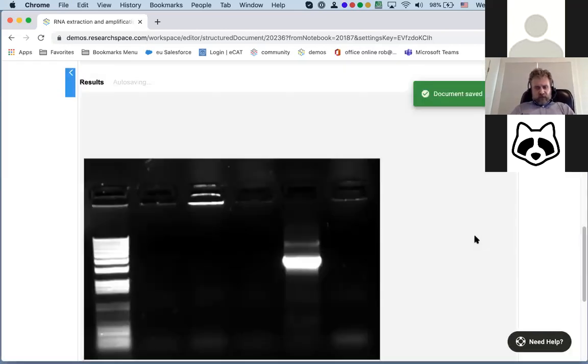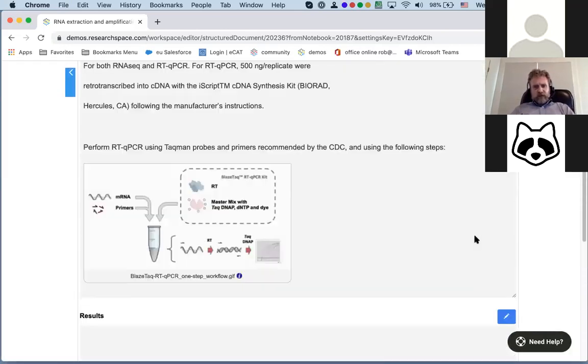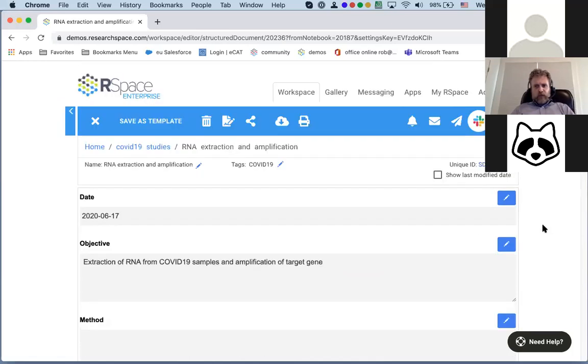Furthermore, because I'm so happy about this now, and because that collaboration with Anita seemed to work out well, what I'd really like to do now is, I know she's already using RSpace on this particular server, so I'd like to invite her to join my lab so that we can collaborate further on this experiment, so that she can see the results of this experiment that we've just performed.